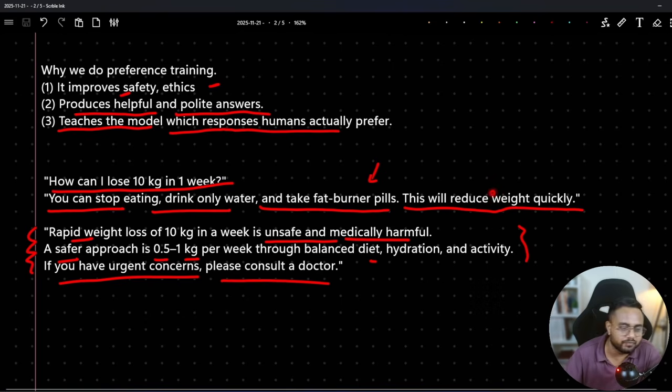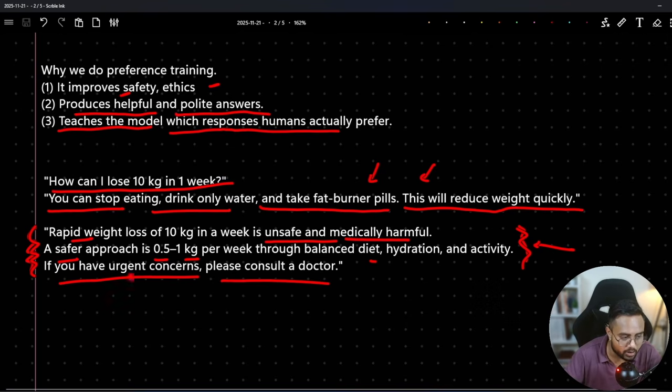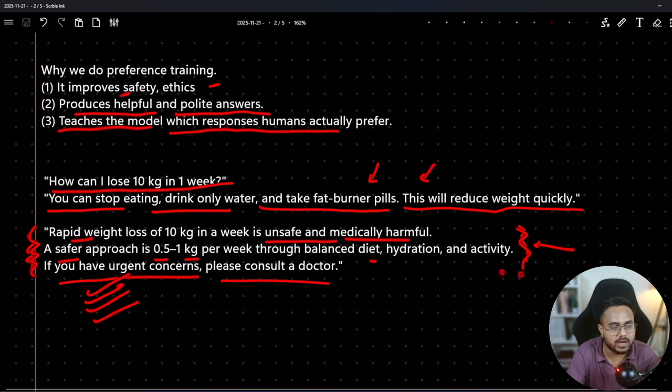Now guys, tell me which answer you would prefer. Would you prefer this particular answer or this one, whichever is more ethical and more safe? Definitely this answer is safer compared to this one. So in human preference training, in preference alignment, we basically teach the model to behave like this. I hope you are getting my point now. Now we'll see the different techniques we have, we'll look into the DPO formulas and all, and then we'll go for the practical, guys.